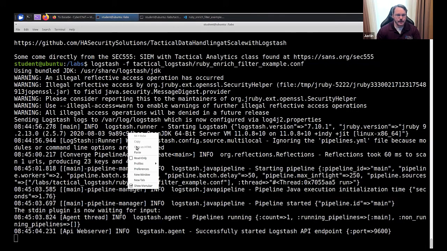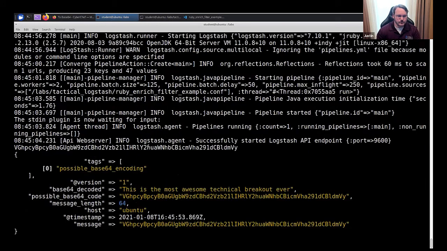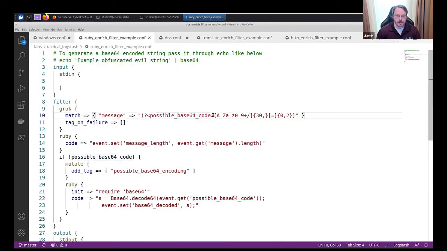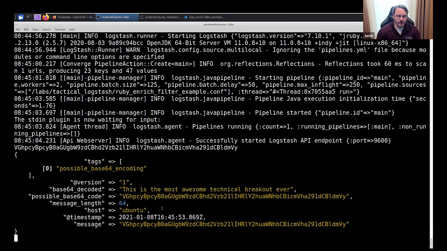I'm going to paste it here. Oh, snap, it works. So notice I started with my message. I used a regex of this to grab potential base64 code, which stored it in this possible base64 code field, and then Ruby decoded it for me. This is the most awesome technical breakout ever.